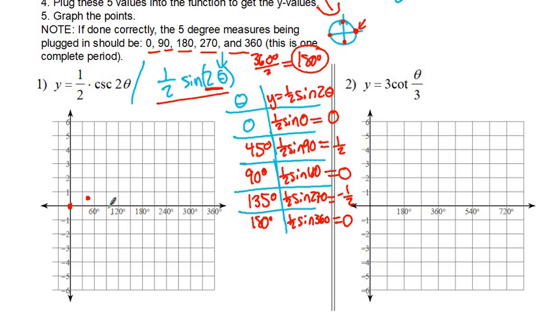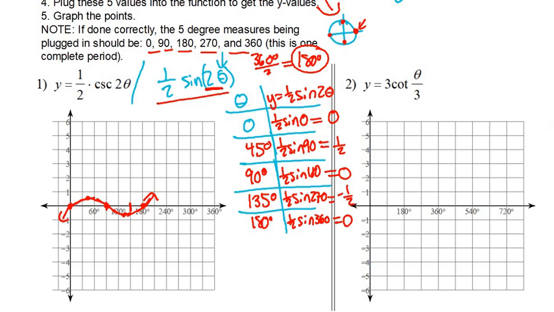And by the way, these are going up by 30 each time. We went from 60 to 120, so that means in between must be 90. So 45, 1/2, then 90, 0 is right here. 135, negative 1/2, so this is 1, in between 120 and 180 would be 150. So 135 is going to put us there, and then 180 back at 0. So there's our sine graph. That's one complete period of sine right there.